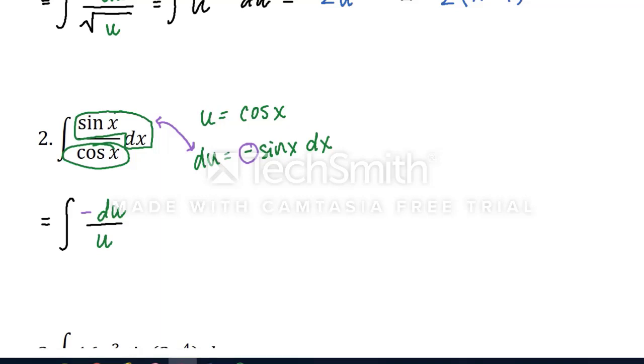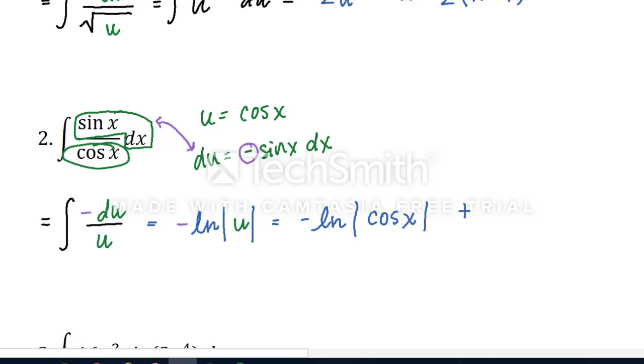Then we find the antiderivative. Tate, what's the antiderivative of the du over u? Natural log of the absolute value of u, and the negative is okay, he can just go out there. It's just a constant, like a times a negative 1, or if it was a 5, you would just have a 5 there, right? And then the last step is to return back to x, the natural log of the absolute value of cosine plus c. Make sense?